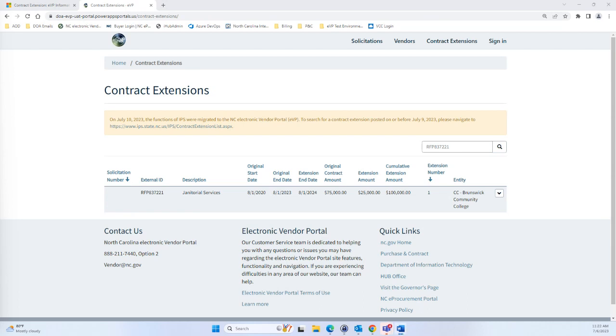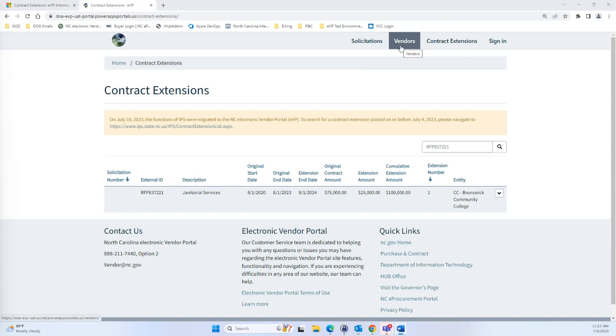Our next section is going to cover our public vendor search. So I'm going to stay on the public facing side, and you'll notice that up top here I have this vendors option, but also that I actually do have this sign in option as well. So that indicates that I'm not currently signed in as a vendor. So this is information that anybody who visits the site would be able to do. They don't need to log in to actually see either the contract extensions or the public vendor search.